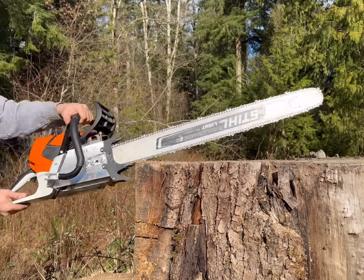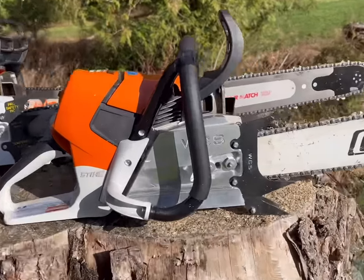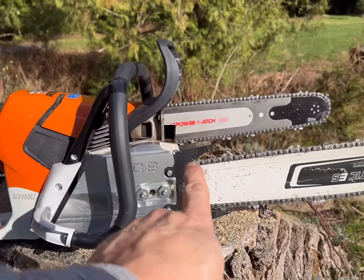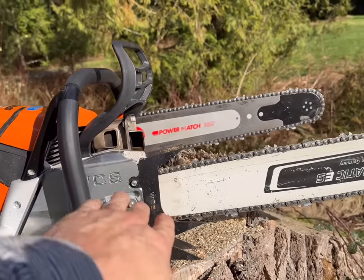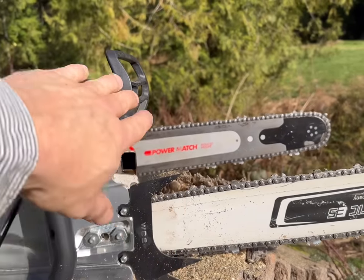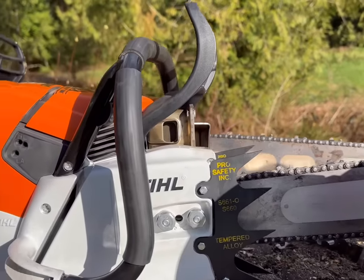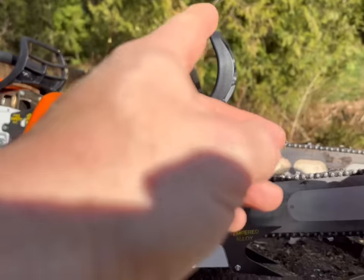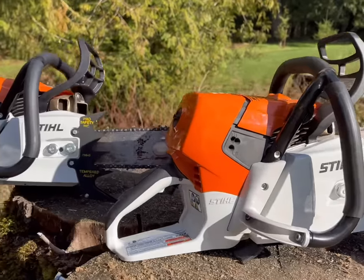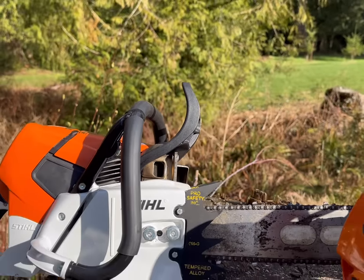One other thing to consider when looking at these dogs is the top point. On the bigger dogs it's out further — if you're into back barring, you can stab that in and it gives you enough clearance to miss your hand guard. On the smaller dogs they're closer in, so you don't quite have that ability. The five point has a nice big top dog if you're into back barring.